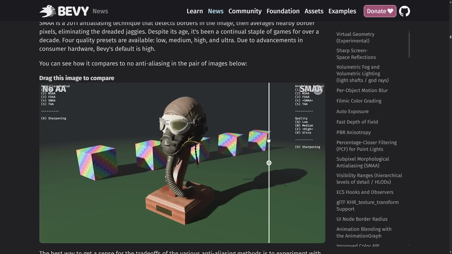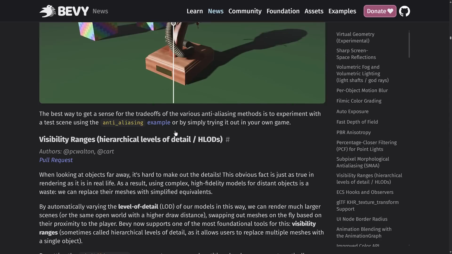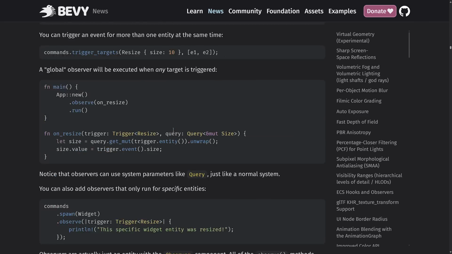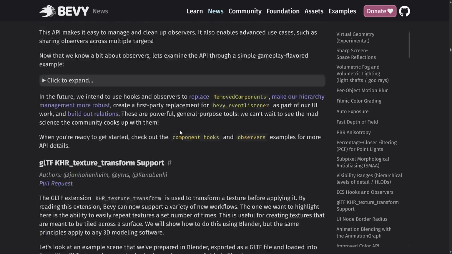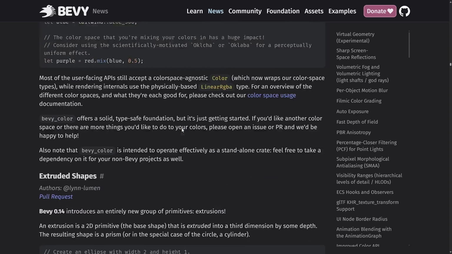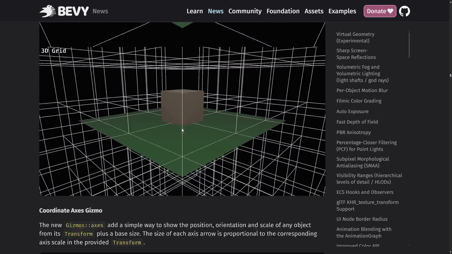It's very subtle if it's there at all. If you can see what it is, do let me know. I'm not seeing a lot of difference between the two comparisons. But yeah, there's a lot in this release. It's only been 3 or 4 months since the 0.13 release. So this game engine is really expanding at an incredible rate. That's really impressive. I like the Bevy engine.